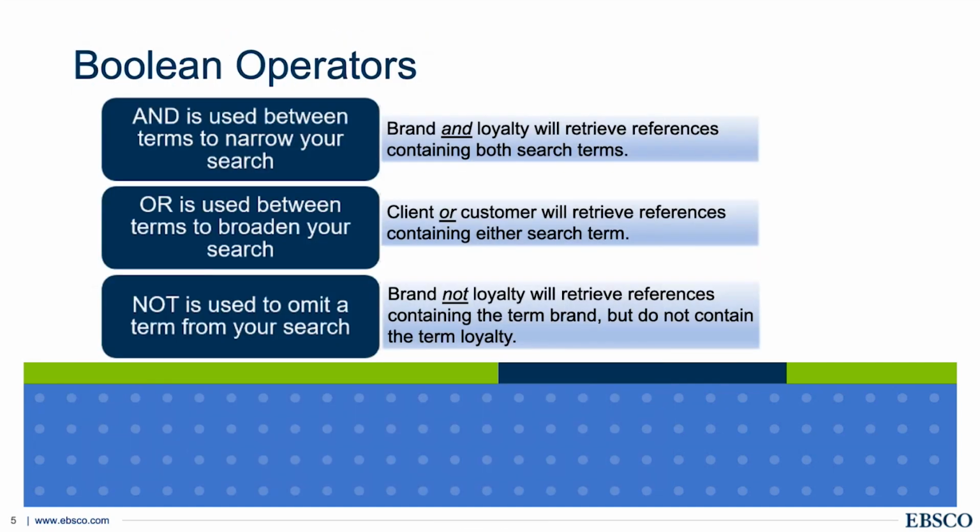So a couple of search options that you can use. Now, again, I appreciate that looking at some of the history of the searches, some of you may already be familiar with this, but of course, there are some who may not necessarily know that they're using this or would like some clarification. You can use Boolean operators to either narrow down your search, to broaden your search, or to even omit from your search as well. So you can see some examples of what we have on screen now.